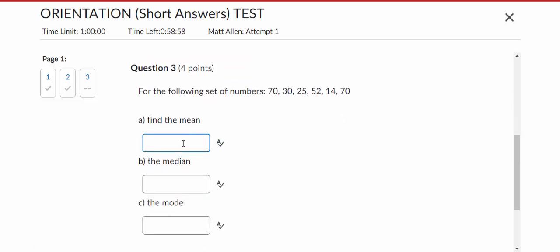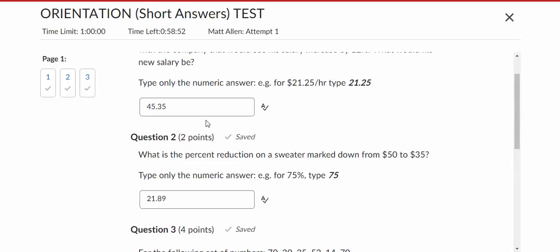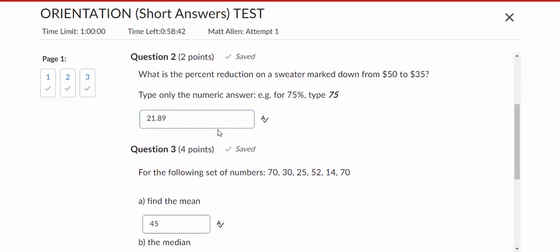and then same sort of thing, solve all these. And again, I'm doing all this work on a piece of paper off to the side, writing out full proper solutions, organized as if I were handing it in as an assignment. And I'm just typing in the last answer I get for each question.